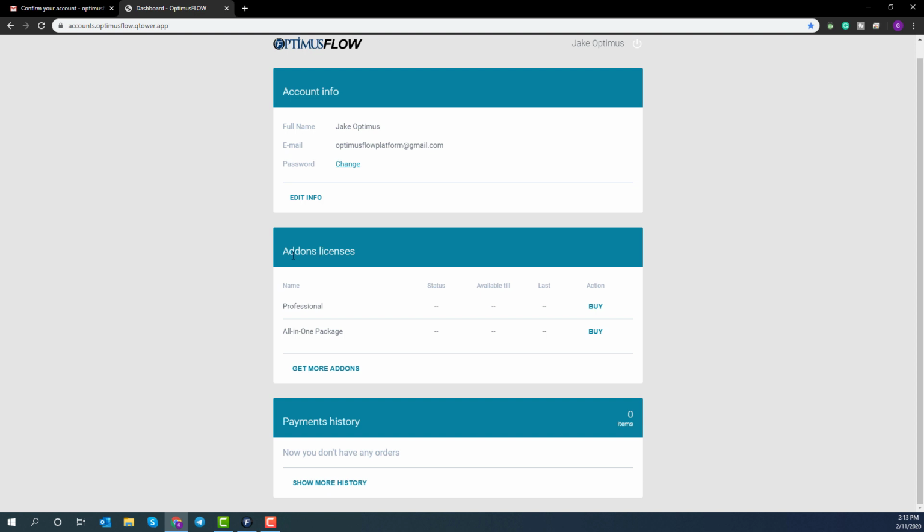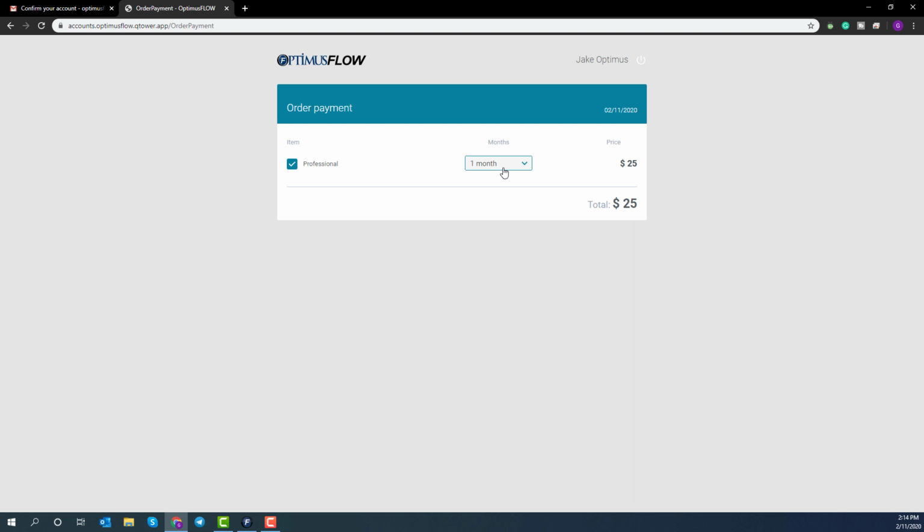In terms of add-ons and different licenses, at the time this video was created, there actually is not a payment option because this was created during beta stage. Now, for those of you that do plan on using this live after beta, you will have the option of purchasing different licenses if you do want to upgrade your platform package. At this time, there are two different packages, the professional and all-in-one package. Like I mentioned, once we go live, you'll have the ability to go ahead and click on buy here, and then choose a payment option. Subscribe to a monthly payment, a 3 month, 6 month, or a year payment, and then go ahead and start your recurring subscription from there.